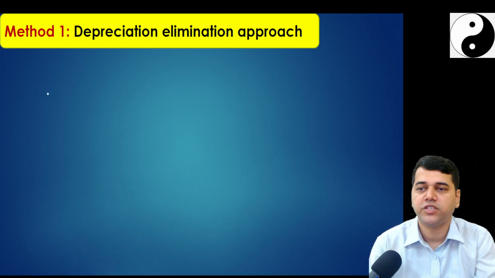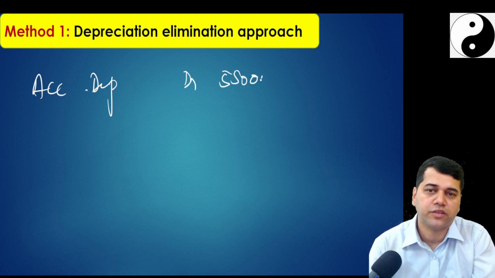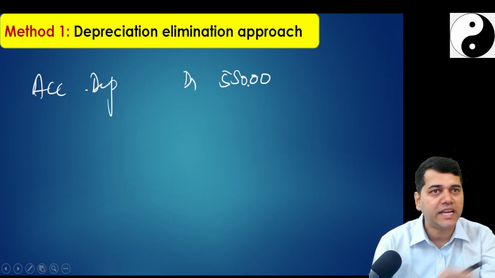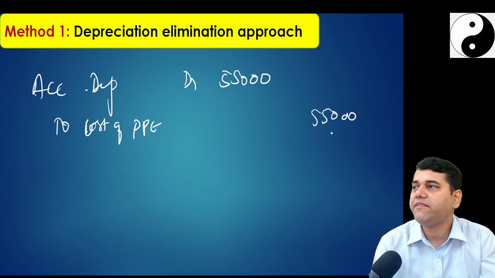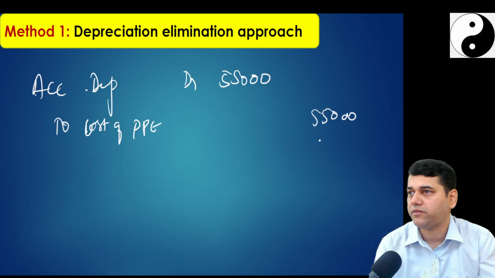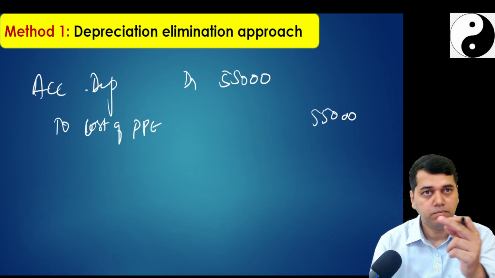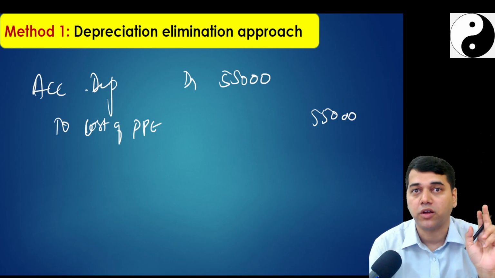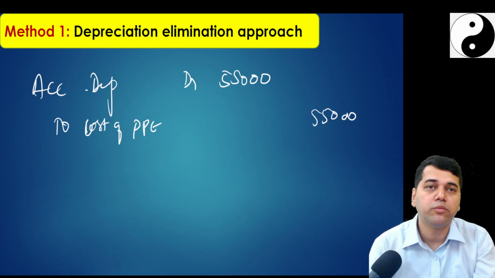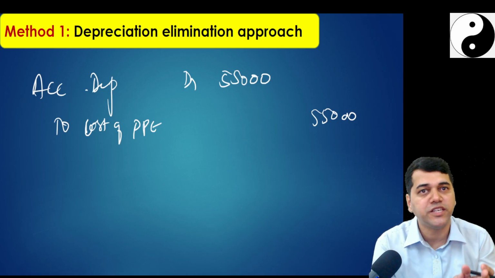So, under depreciation elimination, first you write accumulated depreciation account debit. How much? 55,000. Because you have got a gross block and accumulated depreciation now. To cost of PPE. By passing this entry, whatever accumulated, because generally what is the accounting entry you pass every year under cost model or whichever model? Depreciation to accumulated depreciation. Then you pass one more entry, P&L account debit to depreciation. And this accumulated depreciation you deduct from the gross block. This is what you do. First you remove that accumulated depreciation, gone. Your gross block also came down. Your accumulated depreciation vanished, finished.